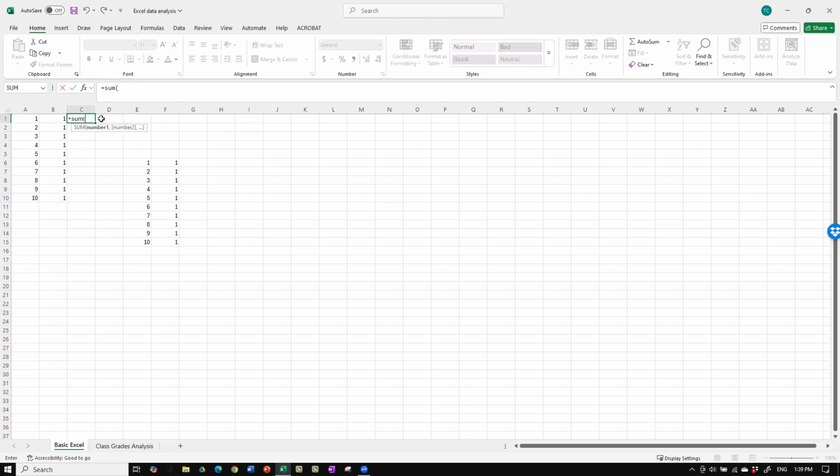So there's a few ways. I can do sum parenthesis, click on this, and then click on plus, and then click on this and close the parenthesis, and I get 2. Now if I do it like this, I'm moving it, and I don't want to do that. I want to grab the little green square, and then it does all the calculations.